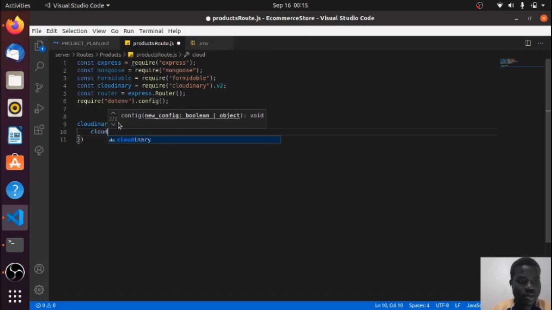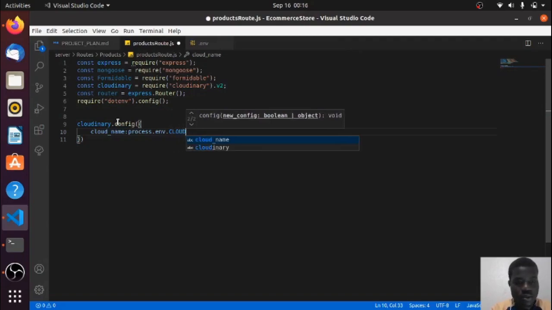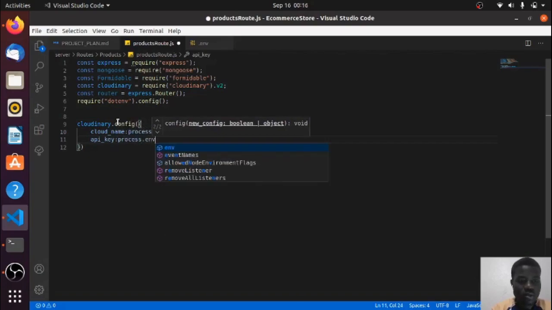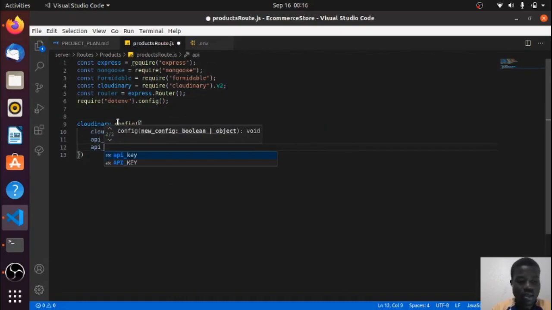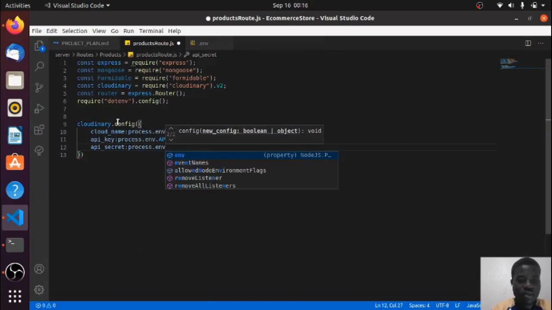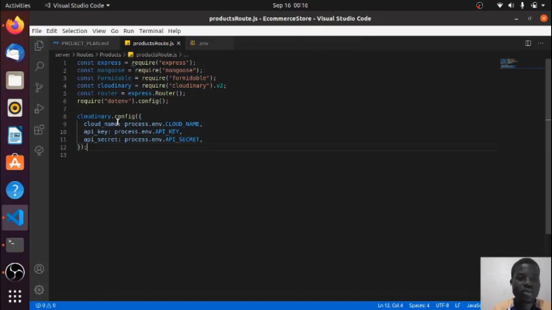This is your connection to cloud name, so we need the cloud_name, which will be process.env.cloud_name, and you need the API_key, which is process.env.API_key, and you finally need your API_secret, that is process.env.API_secret. Right, so you need that, so that will give us a connection string.